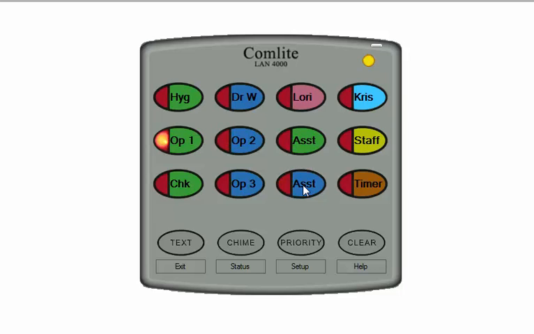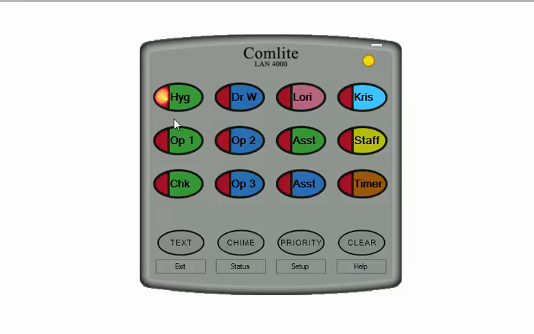When hygiene's ready for a check, they will simply light their check button on their column. The doctor's chime sounds and he sees that he's needed for a hygiene check. He will go and do the check, and she then will turn her light out because she's done with that, and perhaps her next patient has just arrived. This will cycle through this way throughout the day.